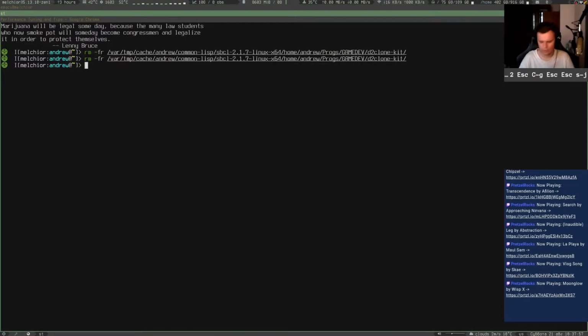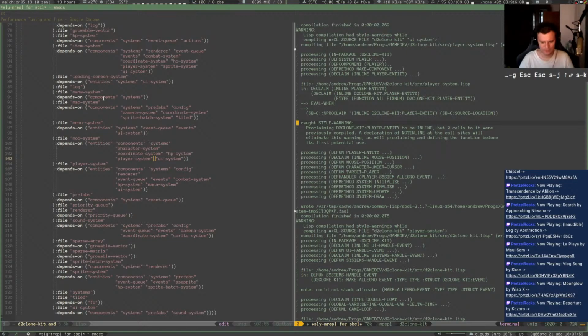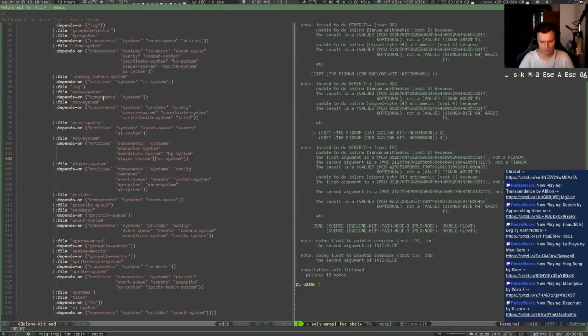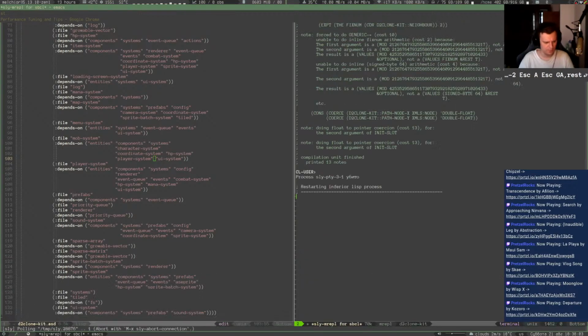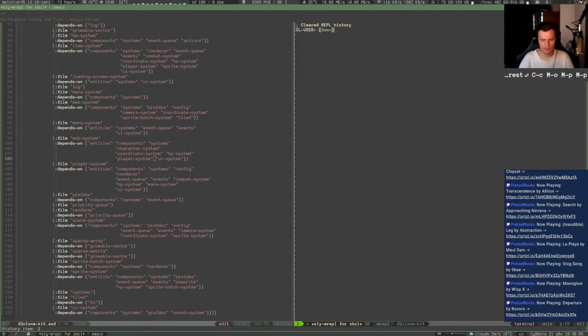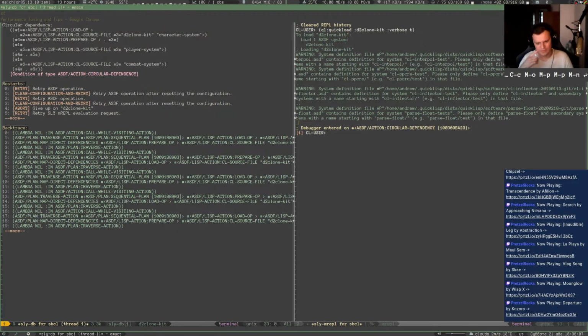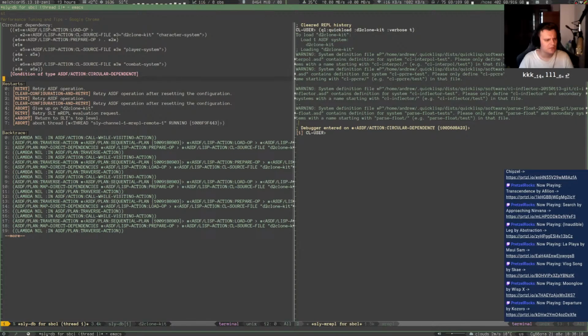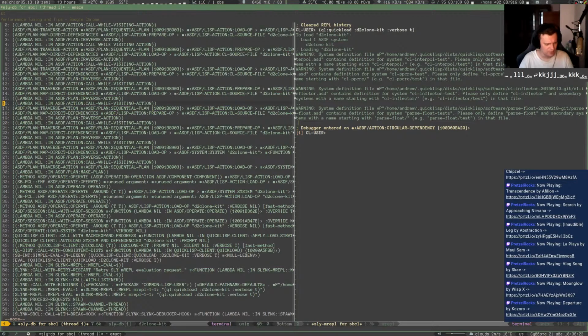I guess I would have to remove the cache again, restart my Lisp, and compile all this stuff again. Yeah, of course, circular dependency. Yeah, here we go. Character system depends on player system. Wait, so where's the full graph or whatever?